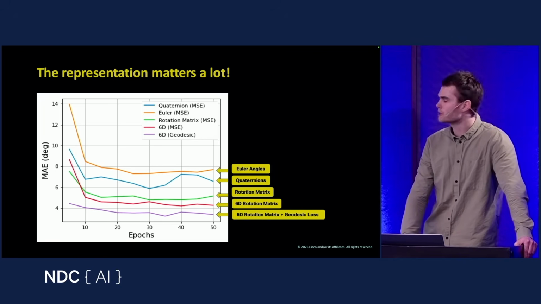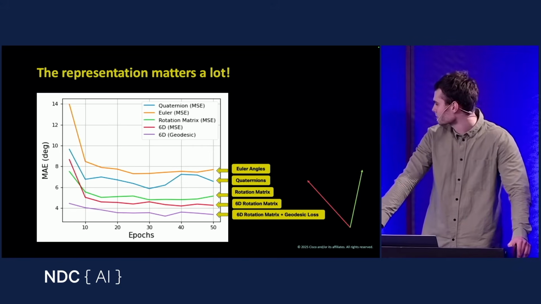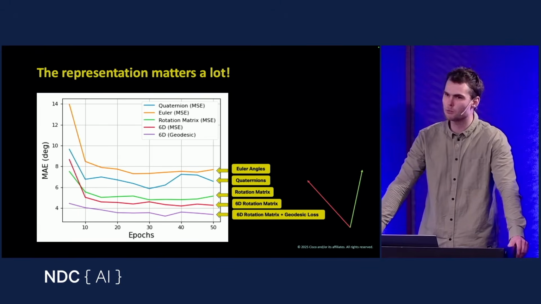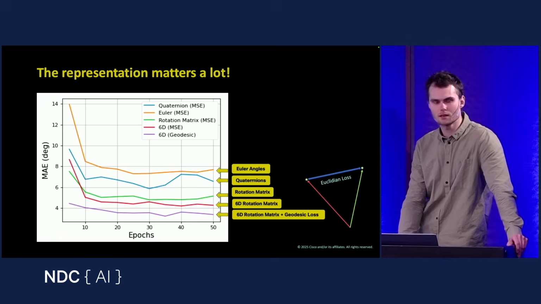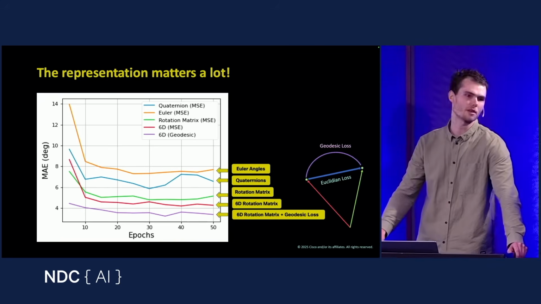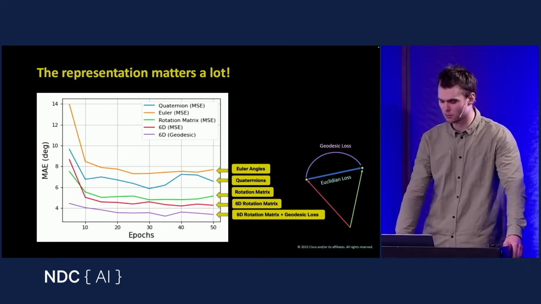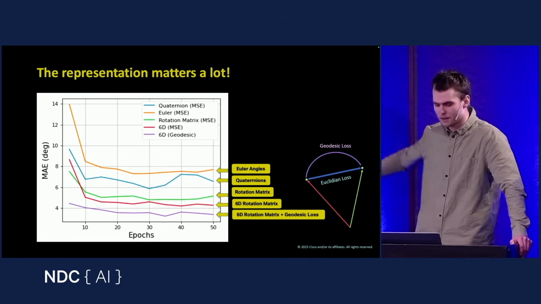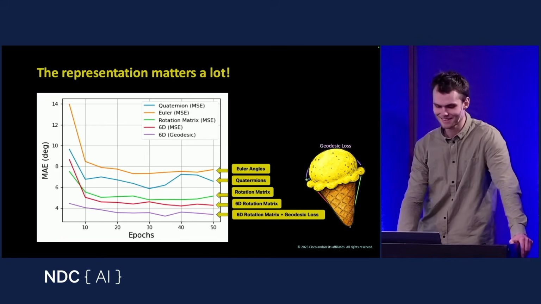Now, geodesic loss may sound kind of scary, but just imagine you have 2 vectors, you predicted the red, you wanted to do the green. You want to see how poorly you did. So you might look at a Euclidean loss, so the straight distance between the two. Or you might do a geodesic loss. And considering that we're working with angles, the geodesic loss just makes more sense in this case. And so the model performs better. By the way, did someone else look at that and think, ice cream? Yeah? I think so.